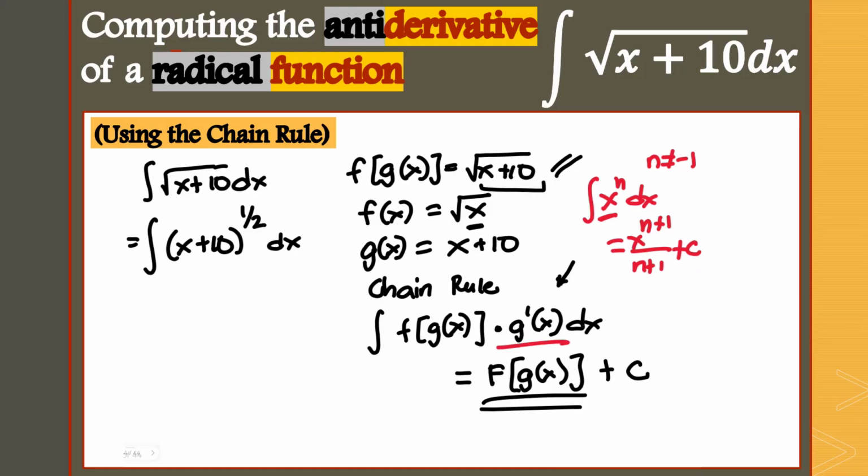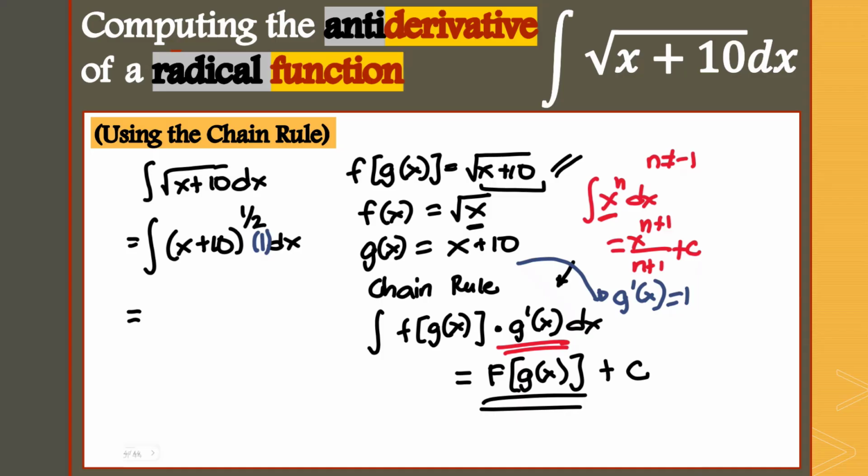So what we need to do here before using this rule is to introduce g prime of x. Since this is our g of x, our g prime of x, or the derivative of your g of x, is actually equal to 1. That's the derivative of x plus 10. So we don't have to worry about changing the entire form because when we multiply it by 1, it's just like that. This is our g prime of x. It already meets the criteria for the chain rule. But of course, it's not all the time 1, so we have a lot of examples later on as well.